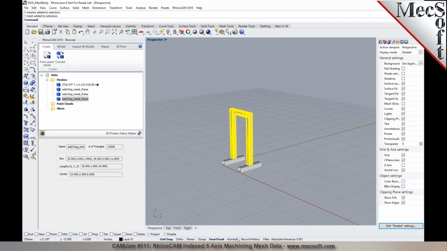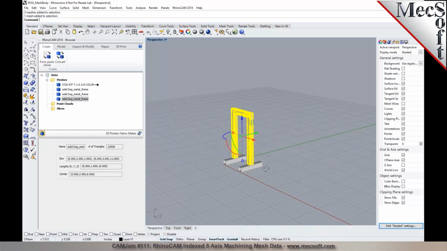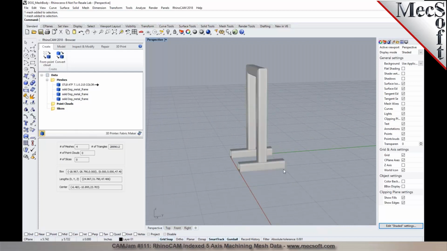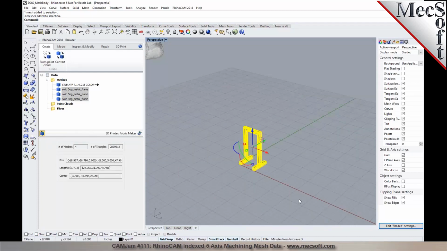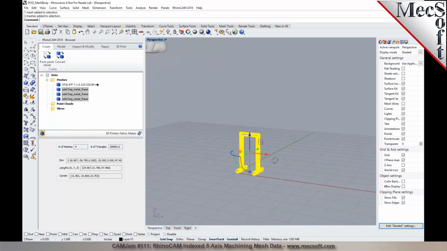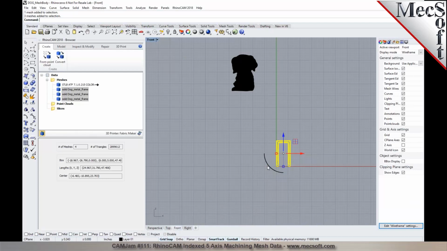So there's a toggle down in the bottom at the status bar. You see where it says Smart Track, and then right next to it says gumball, just before record history. So when you display or enable, toggle it on, any objects that you select will actually display the gumball for you. So I basically selected all of these, and then I rotated it over by 180. So you can choose if you're in the front plane or right side plane, you can just say you want to flip it to 180.